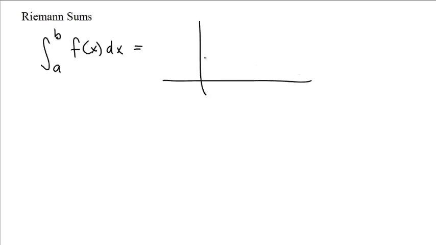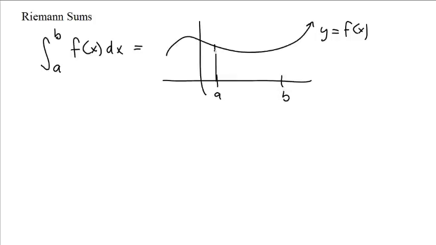Okay, now for the very reasonable question: why are we doing Riemann sums? Why are we talking about sigma notation in calculus? Well, here's the thing. We've been talking about areas under curves. If you have this symbol, the integral from a to b of f of x dx, then what we're talking about is the area under whatever that curve is, y equals f of x, from a up to b. We're talking about the area of this.